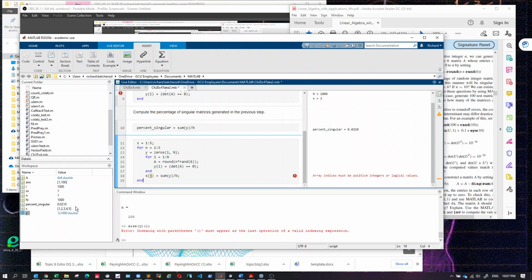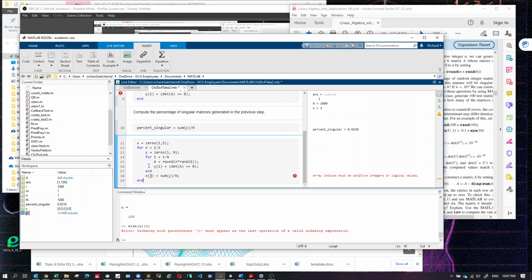So 1, 2, 3, 4, 5, and it didn't like me changing it like that. Okay, hold on just a second. Let me try a slightly different thing. Okay, I'm going to do the zeros. 1, 5. So sometimes you have to play with things. Let me see if this works better, because I expected that to change. So let me run this. There we go. And now I got, okay, zeros.